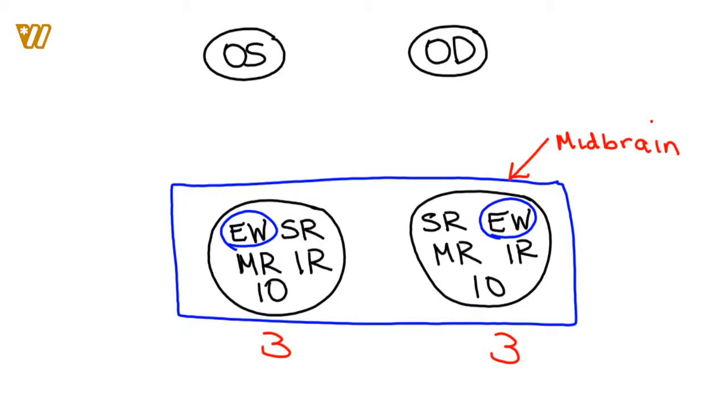Remember, you want to think of each of these nuclei, like all of the information from this nucleus, for example, pretty much all of it is going ipsilateral. Because when you think cranial nerves, you want to think ipsilateral. Always want to be thinking about ipsilateral. There was one exception, which we said the superior rectus goes contralateral. So on both sides, superior rectus is going to be the one that crosses. Write in your margin, contra SR. Remember, superior oblique was the entire cranial nerve that decussated as well. So you want to think contra SR, contra superior oblique.